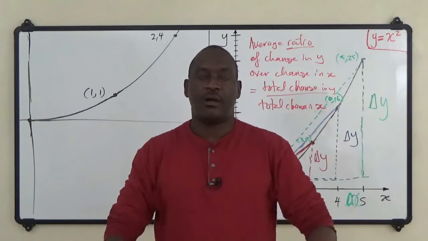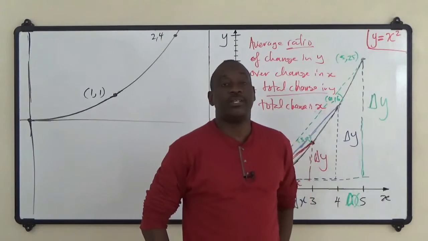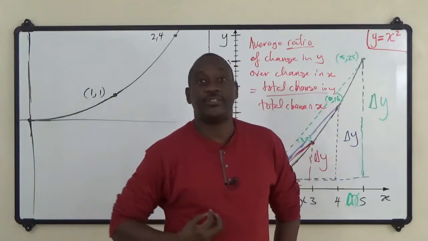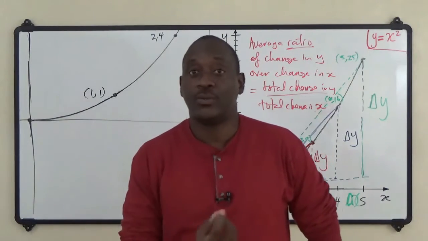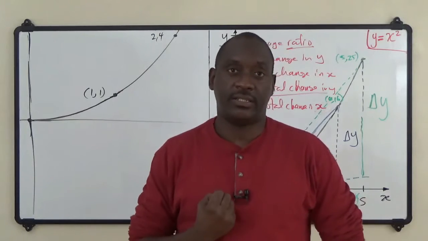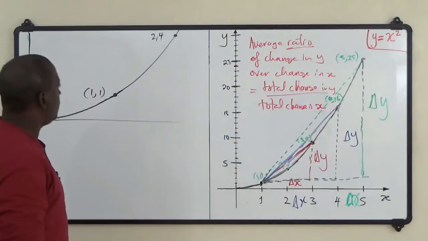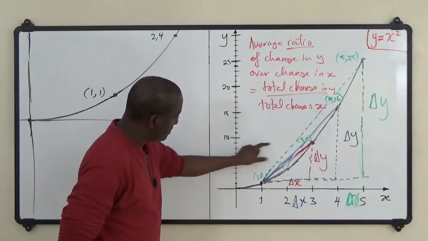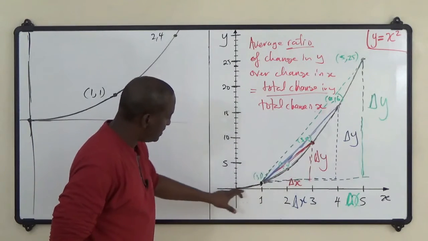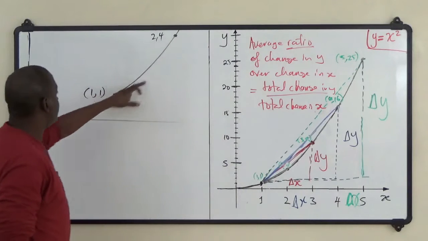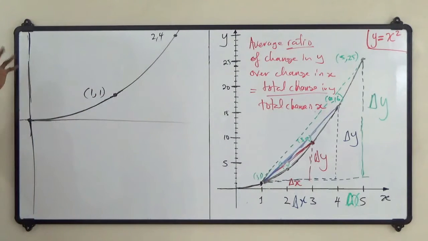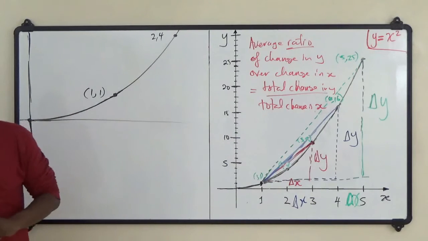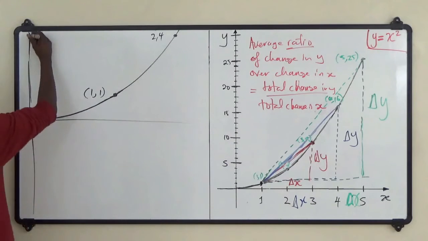All right, so we're continuing our discussion of some of the introductory ideas, some of the introductory concepts where this whole thing of differentiation is concerned. What we're going to do here, we're taking a little section of this curve, the section from here to here, and we exaggerate it here, we blow it up, we zoom in, so to speak, so that we can see the thing even clearer, right?